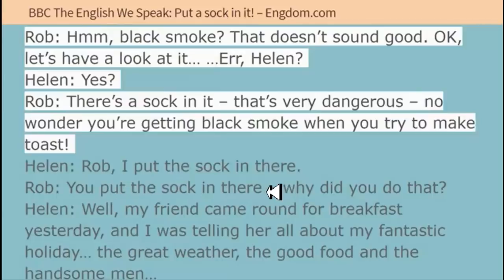You put the sock in there. Why did you do that? Well, my friend came round.